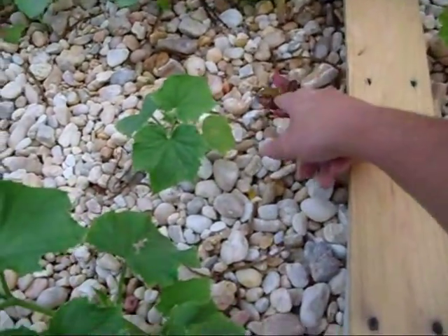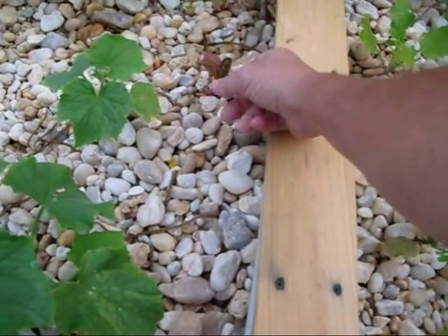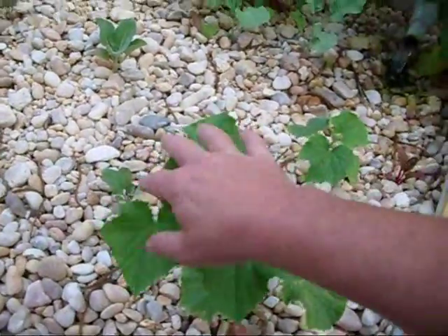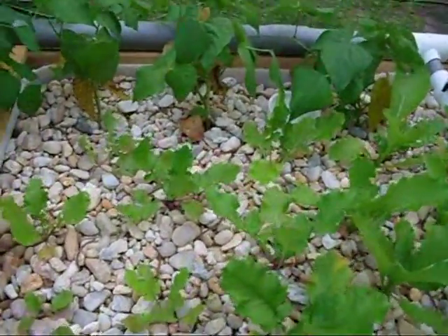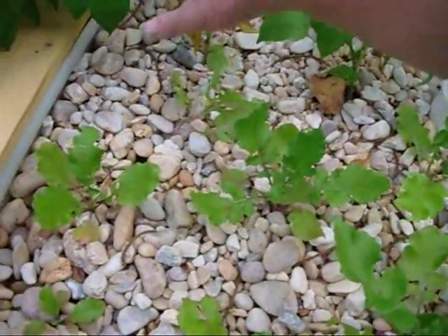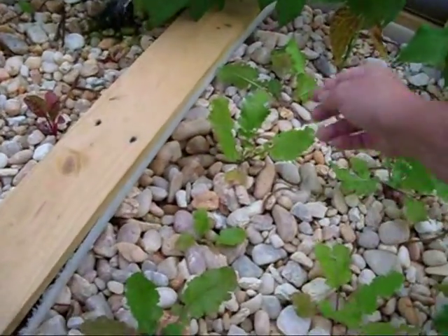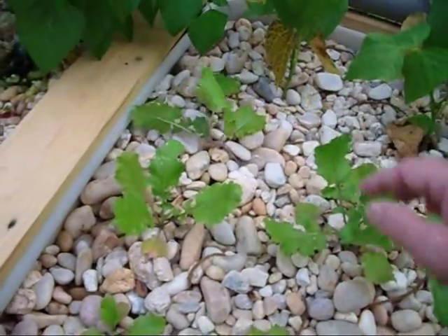The chard's not doing very well for some reason. I don't know if that was just a bad plant to start with, because it never did much in the seed tray either. These two cucumbers are coming along just great. Jumping over to the next bed — the purple hull are all doing fine. The turnips are coming along. A couple of them went kind of leggy for some reason, but I'm sure the turnip will still develop.